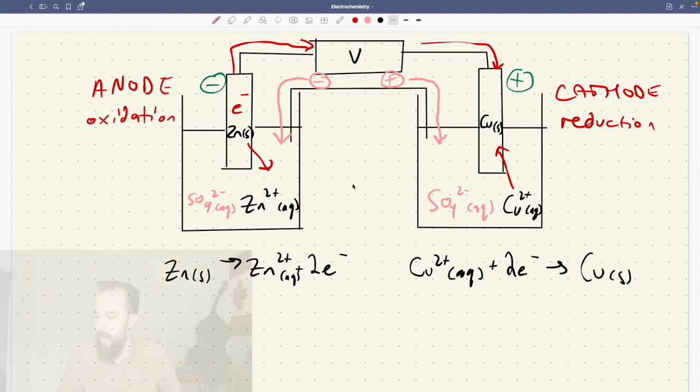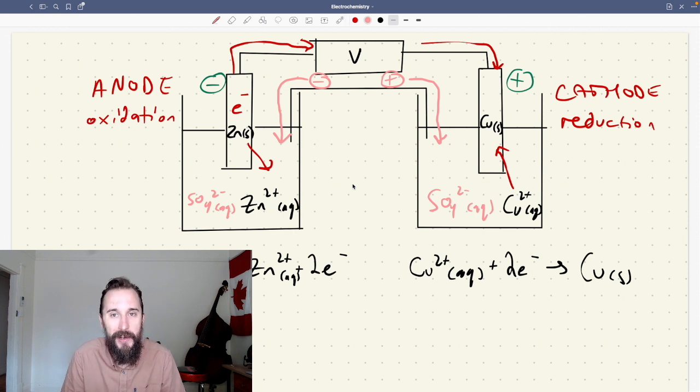So they are all our species in our galvanic cells. So lots to include. Two half cells, we've got the flow of electrons, and we've got the salt bridge to counteract that increase in charge in the solutions of the two half cells.